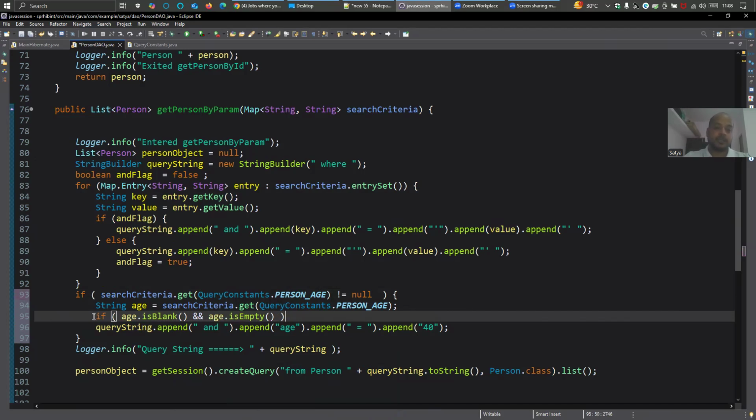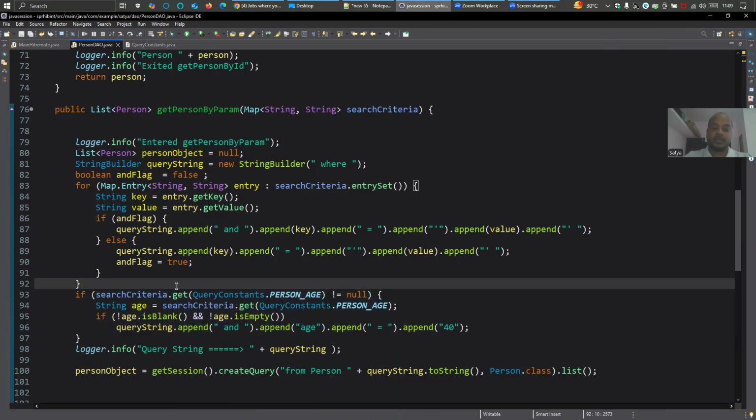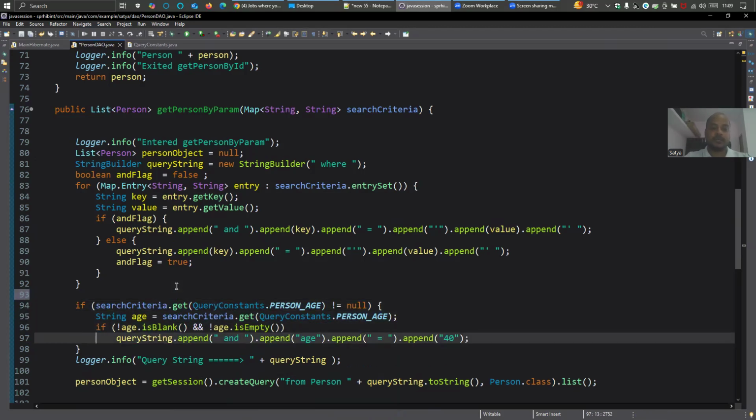So then it will set it and create the query. Do not forget to add the not condition. So this is the small part which I left to do. I have done it here.